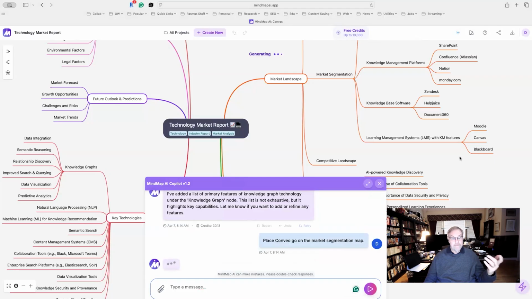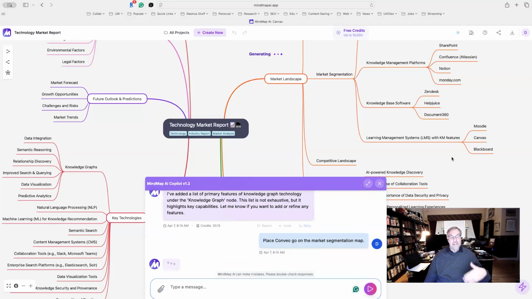And let's see where it puts it. I'm not telling it which node to put it in. I'm just telling it to put it in the market segmentation map. It should, as it's done in my tests, analyze the various categories and pick the best category for that product. And we'll see what it comes back with in a second here.